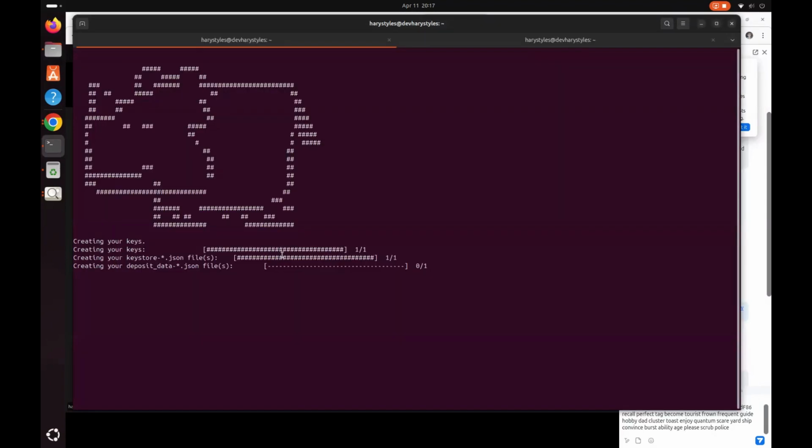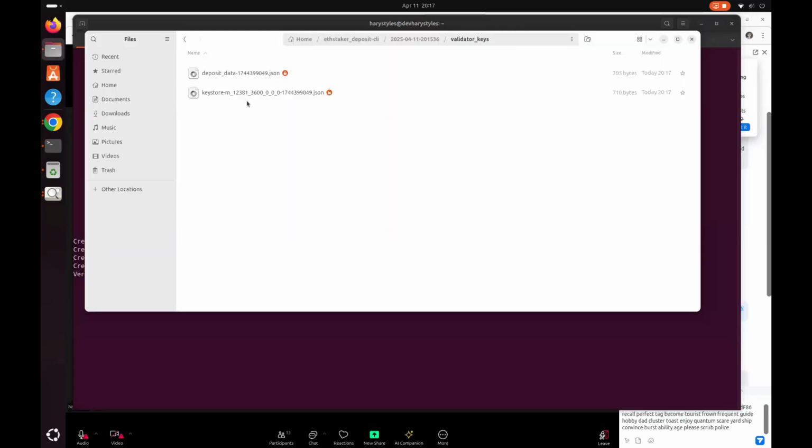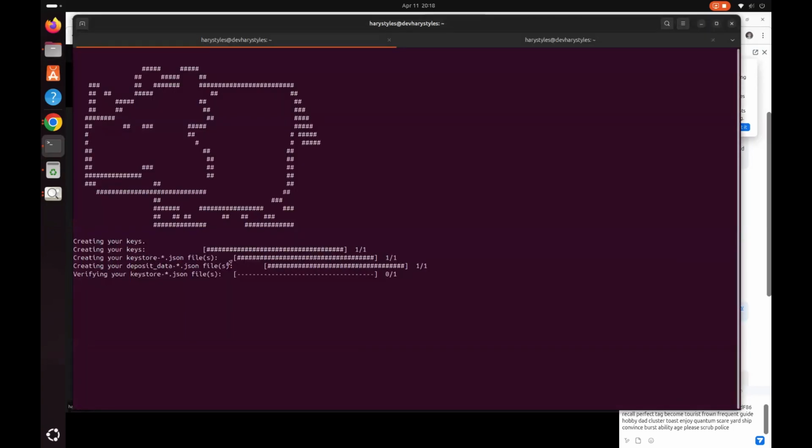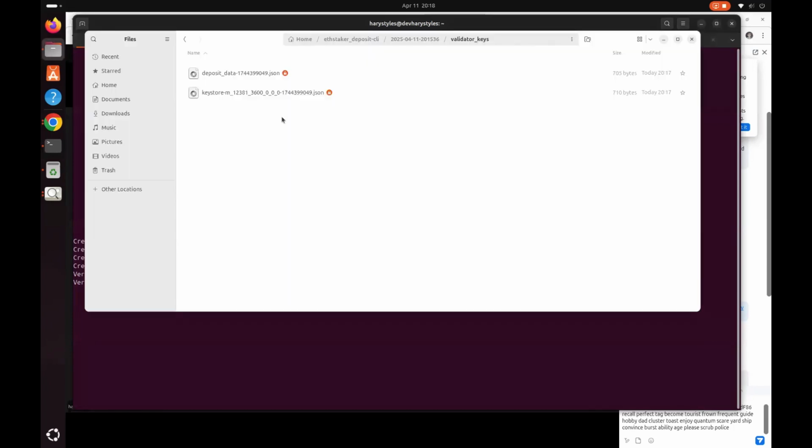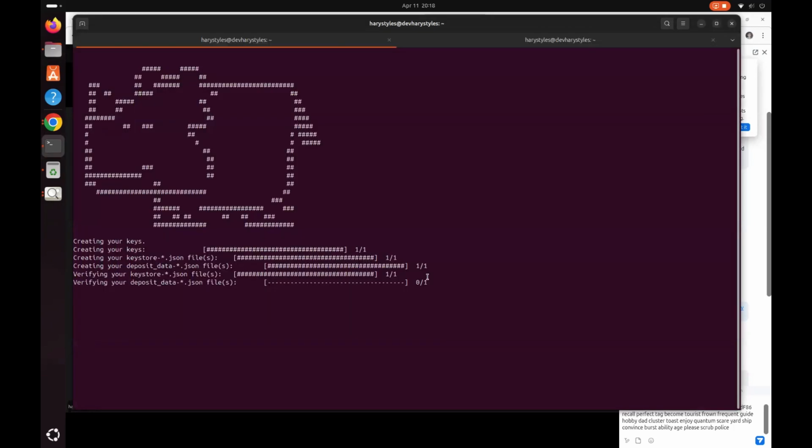Okay, let me go to this place, I think. Right now we now have the files. If you check, as these things are happening on the log, we are seeing it in real time. So that's basically the idea. If you're running more than one validator, your keystore files will be multiplied by the number of validators that you're running. And if you want to deposit, you need to deposit all of them. So that's basically the idea.